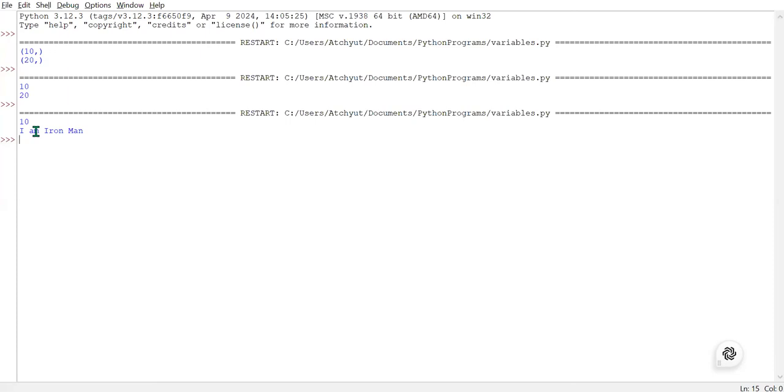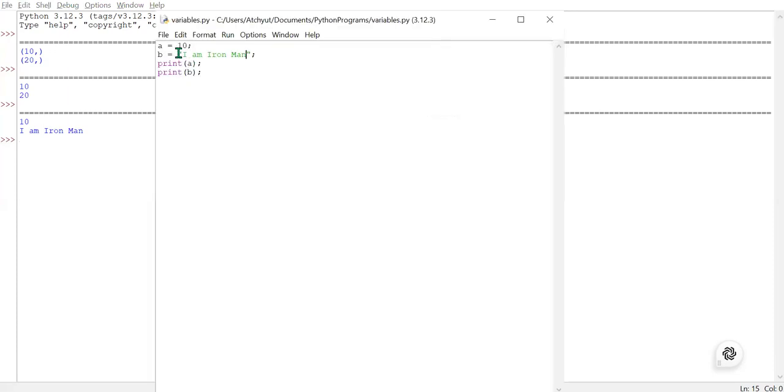Depending upon what we have written here, that type of data type will be modified by the B. So for example, if I write 10 here, the A data type is integer. If I write a string here, B data type is string.